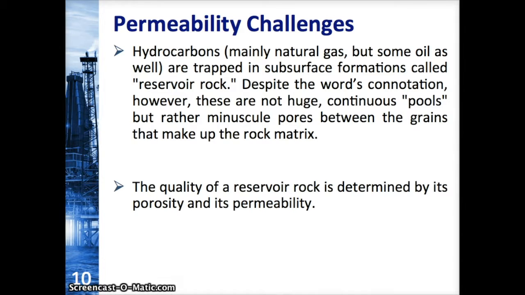So conventional oil is associated with good porosity and permeability, and unconventional oil is associated with medium to low porosity and poor permeability. Also, if you're following along with the PowerPoint presentations, I'm going to start jumping around from slide to slide now, and the sequence might be a little bit out.